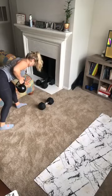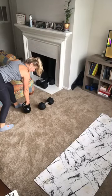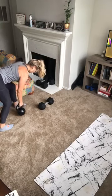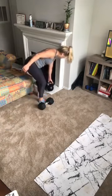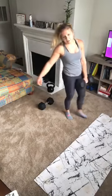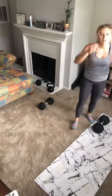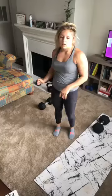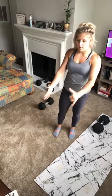Here, up, and down. Keep that back flat, guys. Big squeeze at the top. And if there's any chance you're going to upgrade your weight, please do. So once you get those three per arm, opposite hand, flat back, control to the chest, back down. You go ahead, shake it out, grab yourself a drink of water or a couple more sips of your coffee.